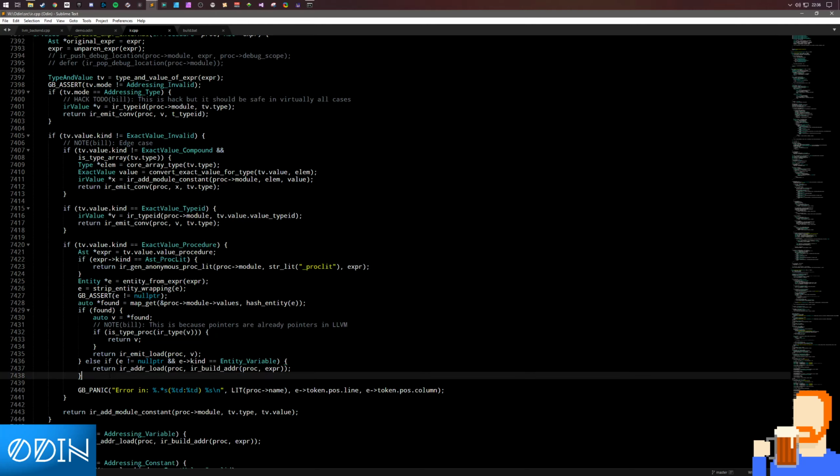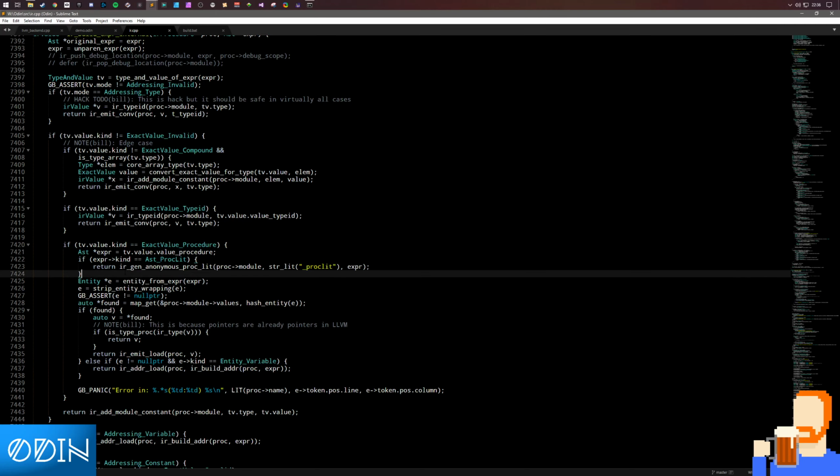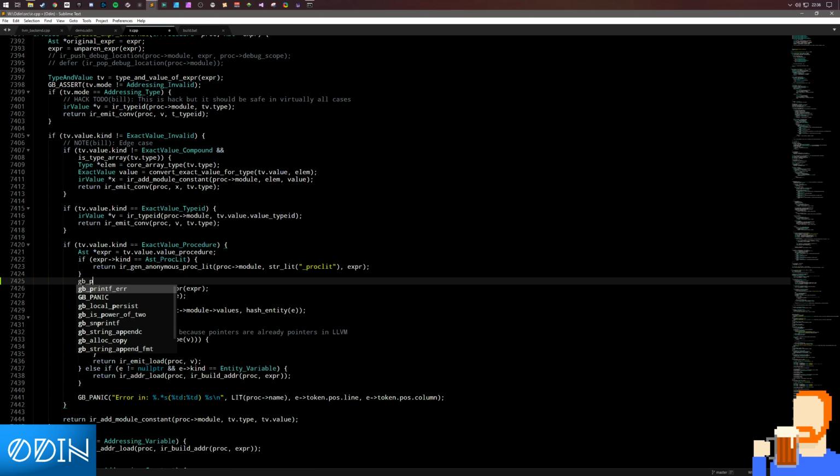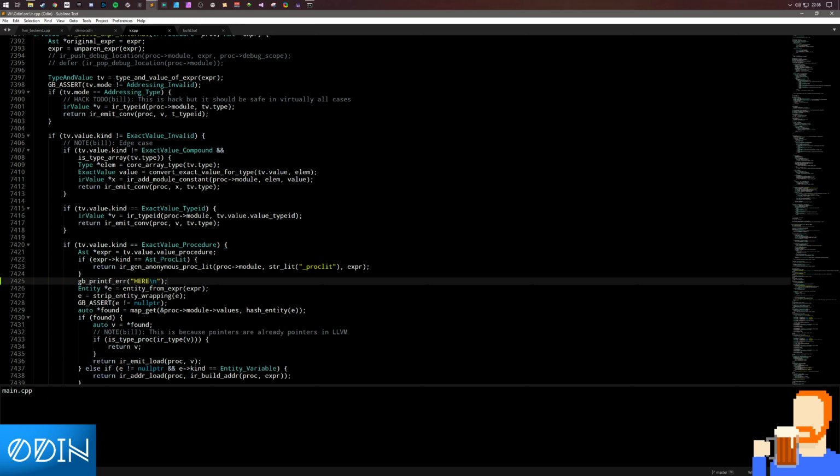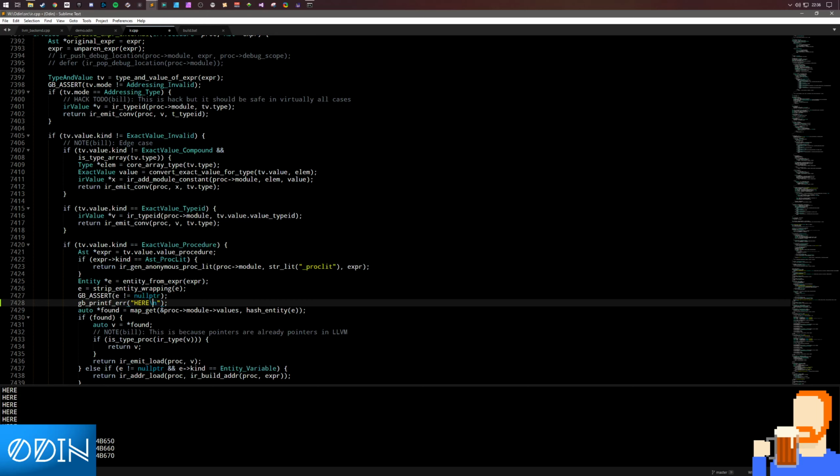I don't know if this is the necessary behavior, but I think it's going to be here. There are loads of here's found. Lit e token string. In the Midgar compiler, I named this much nicer.